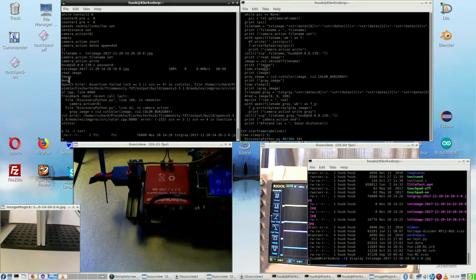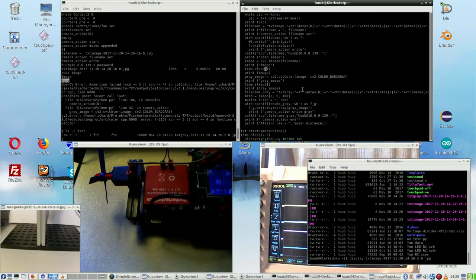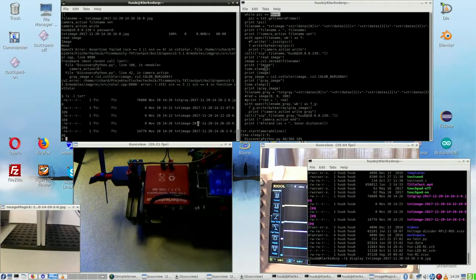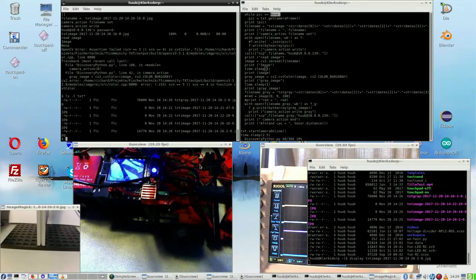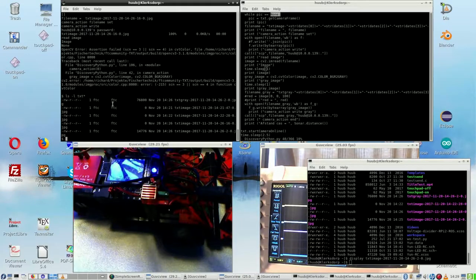Then again, image none. Which means that the second time no image is taken, because pick is none. Okay. So we're back to square one. Let's do again.